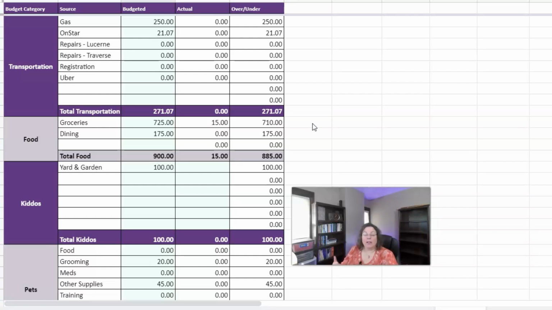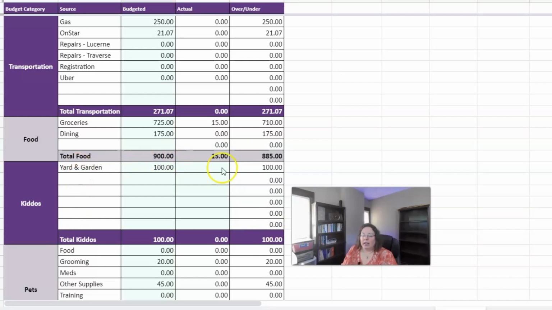You're right. We do feed 3 adults and others throughout the month, but I think that we can do it for less than 1,000. So I am bumping our budget from 600 a month up to 900 a month because I have been running around 800-ish, 800 to 900 for months now. So we're going to give this a try and see how it goes. So 900 it is for food.